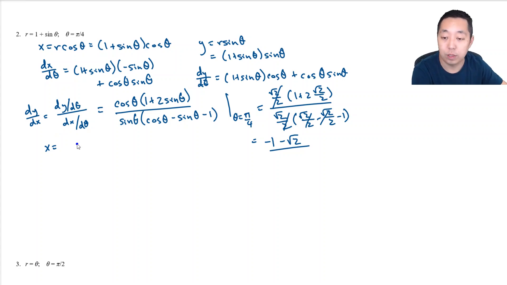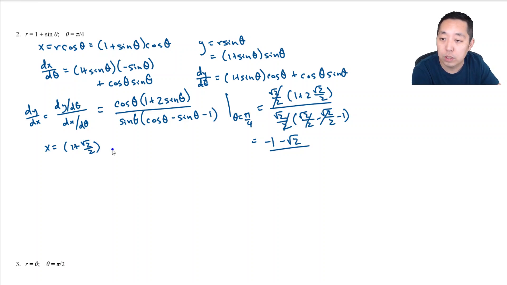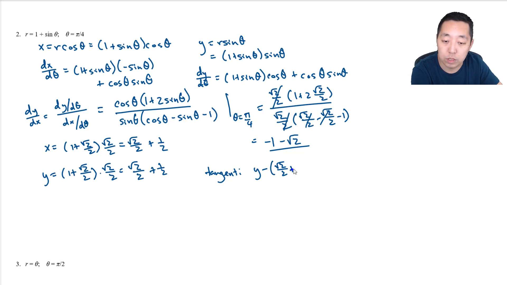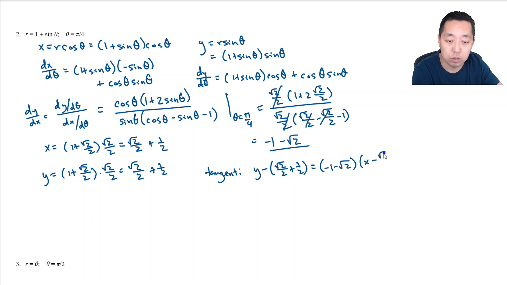I'll do both the tangent and the normal line here. For the point: x equals r cosine theta, where r is 1 plus sine of pi over 4 (which is root 2 over 2) times cosine of pi over 4 (root 2 over 2), giving x equals root 2 over 2 plus 1 half. And y equals the same value, root 2 over 2 plus 1 half. For the tangent line: y minus (root 2 over 2 plus 1 half) equals (negative 1 minus root 2) times (x minus (root 2 over 2 plus 1 half)). You could simplify further, but this is the form.